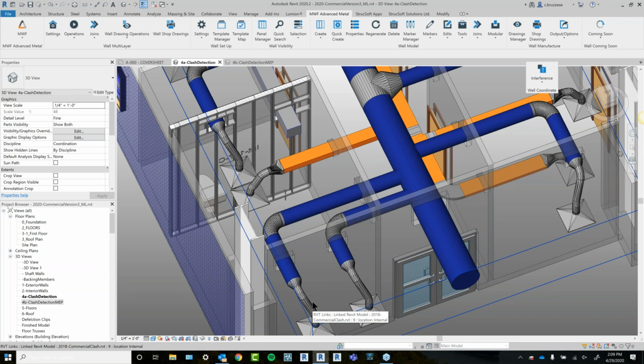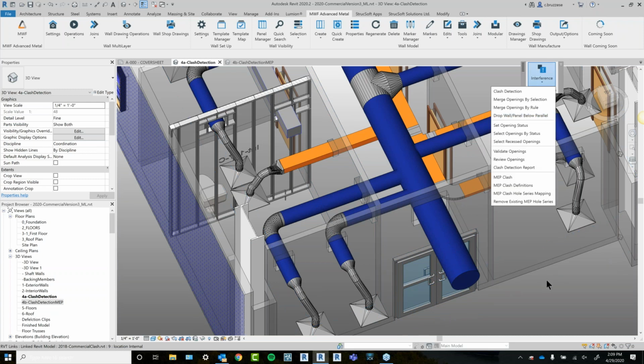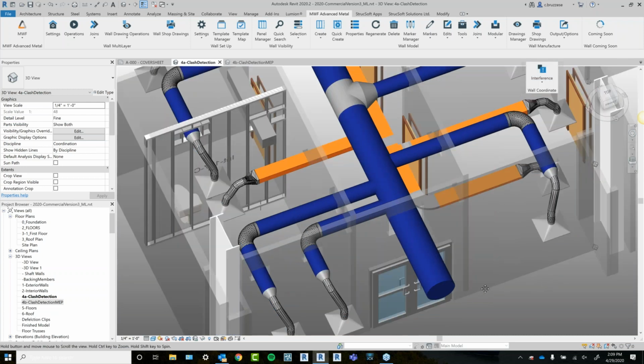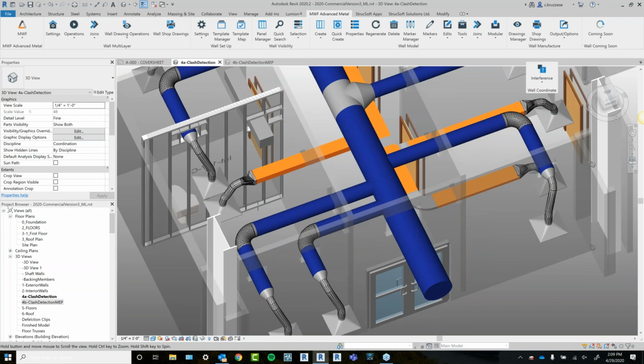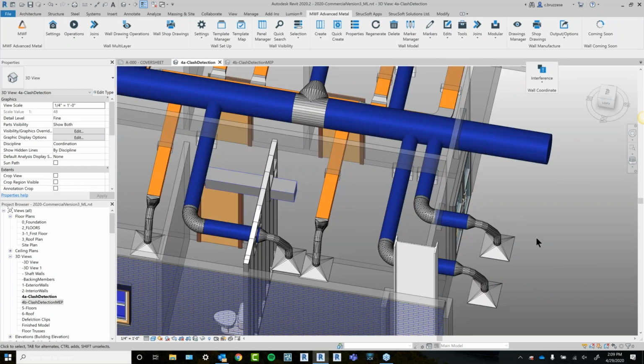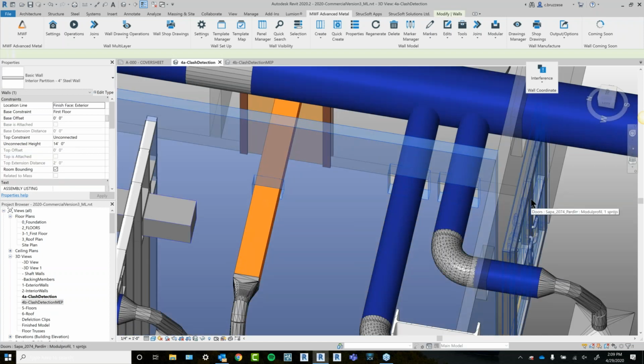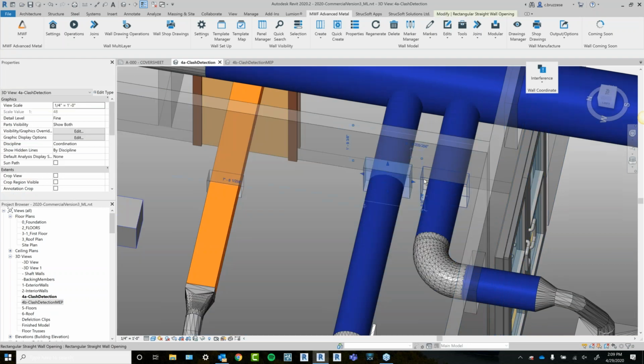So the next thing I do want to highlight as well are some of the options in this wall coordination or interference dropdown. So one of those things is merging openings together. By default, we do create 2 separate openings per object. Obviously, when time does come to frame around this, it might get a little tricky. You might have your headers too close together. It'll cause a bit of a clash. So obviously, you'd probably just want that in one large opening.